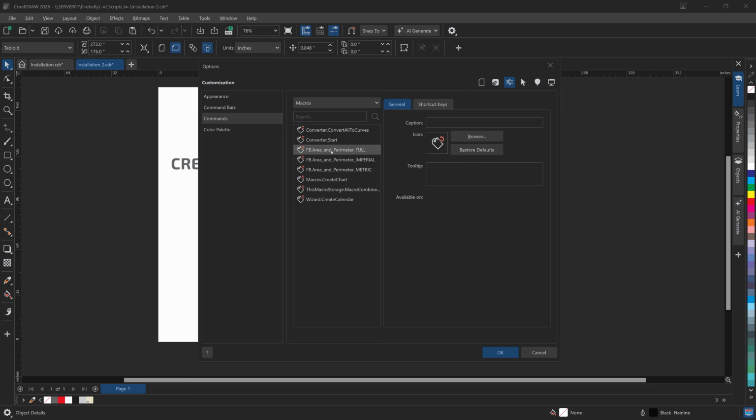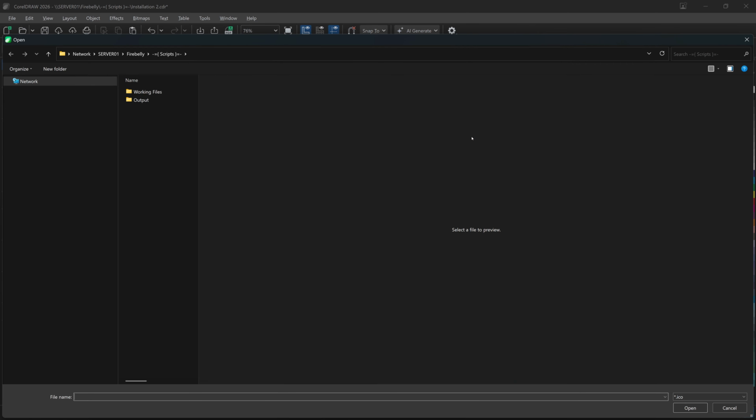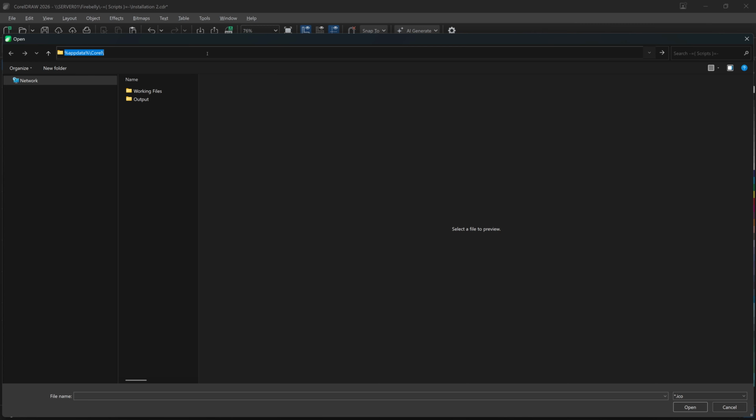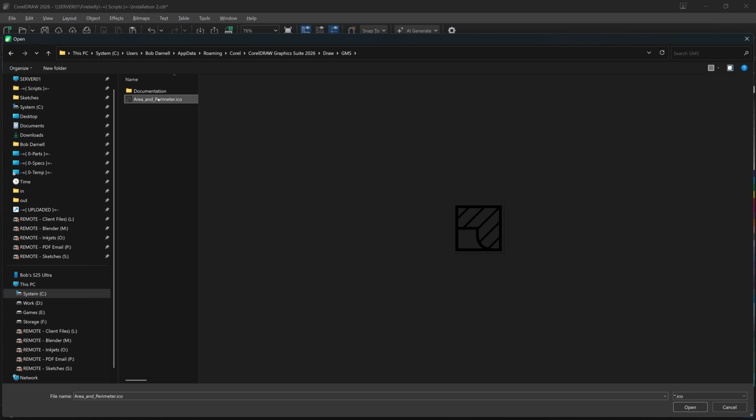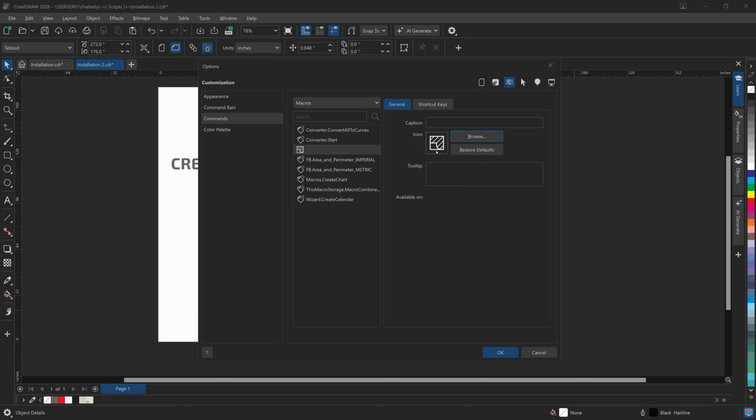Some of these are default macros that are installed with CorelDraw, but here are the ones that we're interested in. So I'm going to install this full macro, and along here on the General tab, you can choose to select a custom icon if you want. You don't have to do this step if you're happy with this icon, but I've included a custom one, and I'll go to that very same path and navigate to where the macro lives, and there we go with the custom icon, and then I hit open. All right, so now that's registered to our macro there.